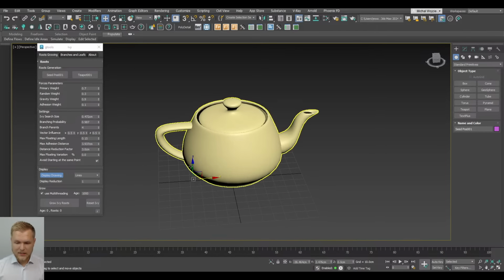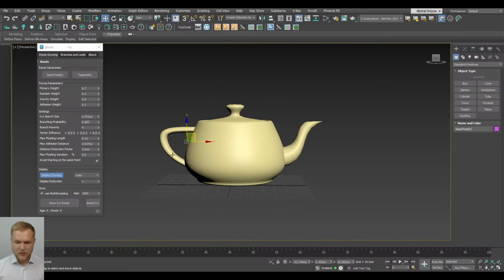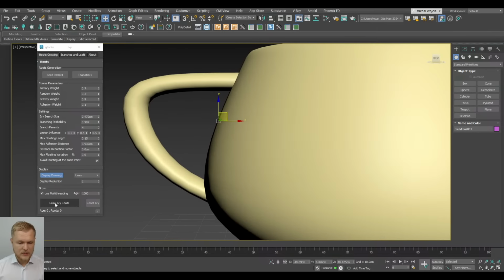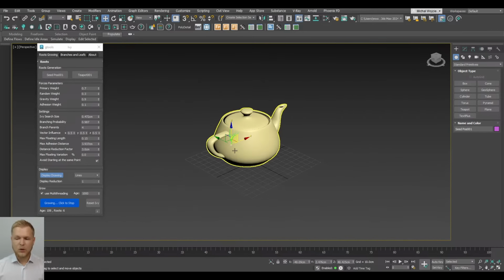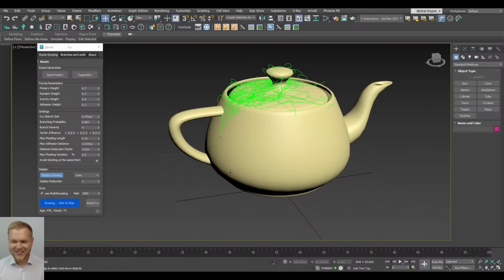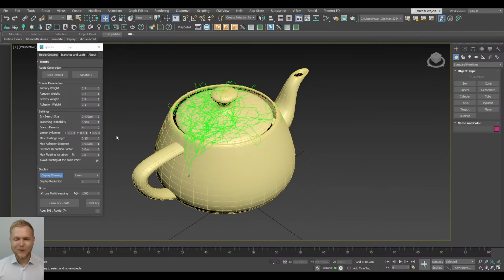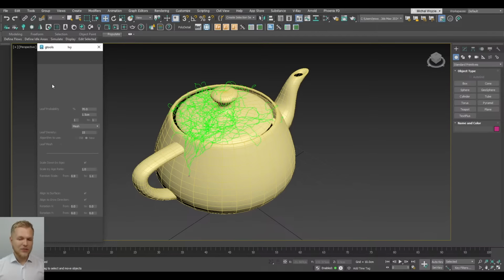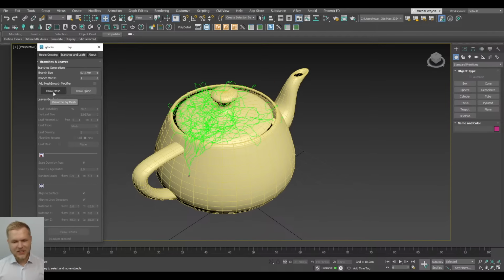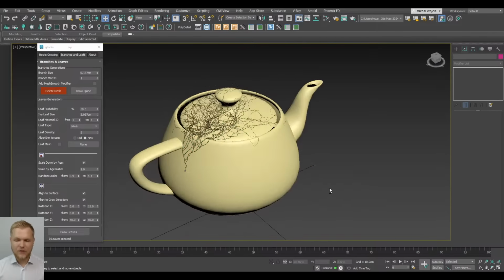So let's place this seed somewhere out here. So it's going to be slightly outside, but not too far because it's supposed to stick to it. And now it's going to grow on our teapot. So it was just glitching out for reasons unknown, but it's just trying its best to climb there. And I love this script. It's really helpful because it adds one thing that Scatter isn't really that good at, and it really covers every piece of your geometry.